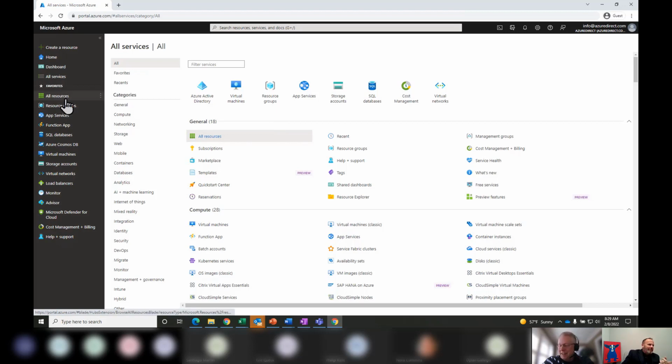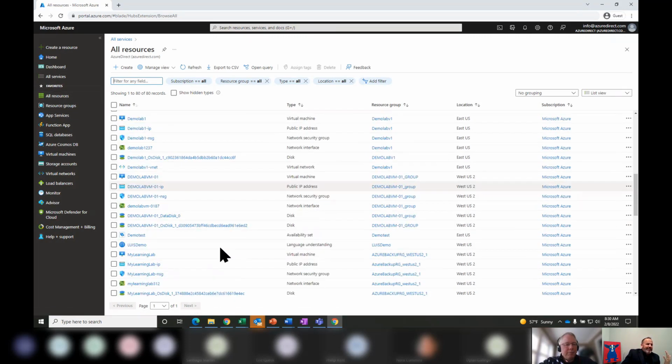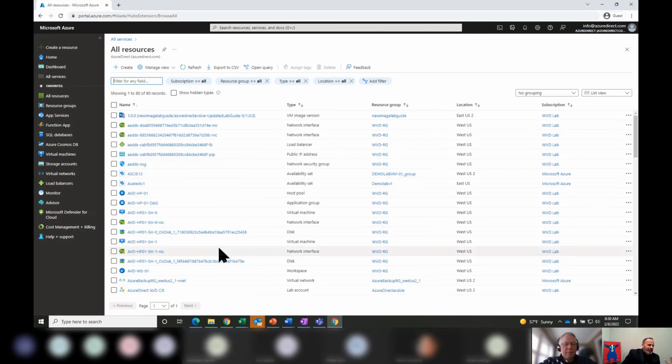So let's look at one other one below that. This is the waffle, the green waffle. Go ahead and click on that. Now on your screen, you shouldn't have anything in there, or maybe you have one resource group. I'm going to tell you the reason why you do it. But on my screen, I've got everything that's in here. So I got the global admin, and all the stuff that we have that we're working on.